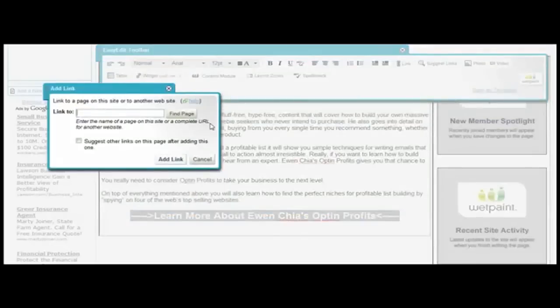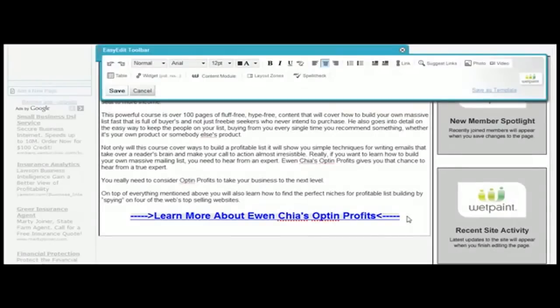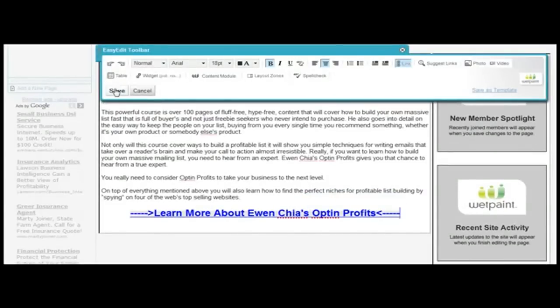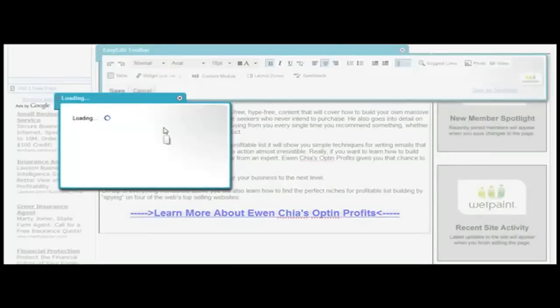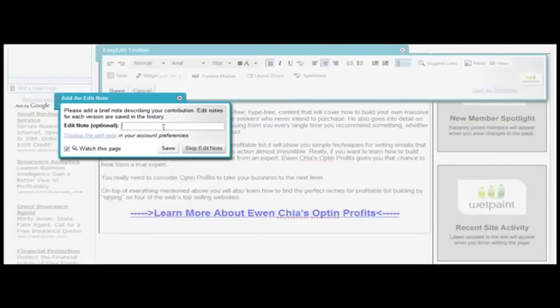Just simply click on that link icon and then place your link in there. And then when you're all done, simply hit save. And then choose skip edit note.